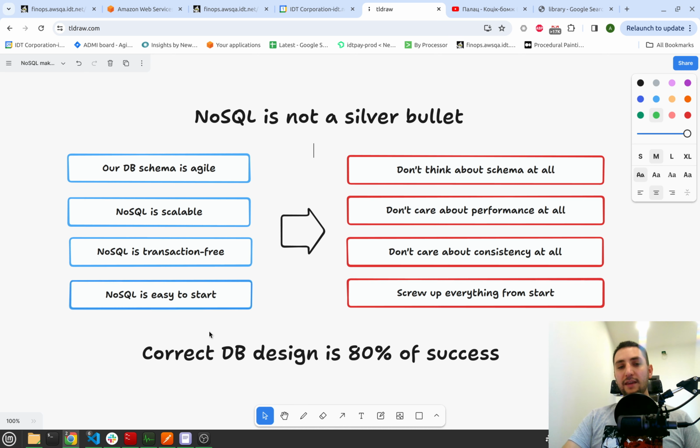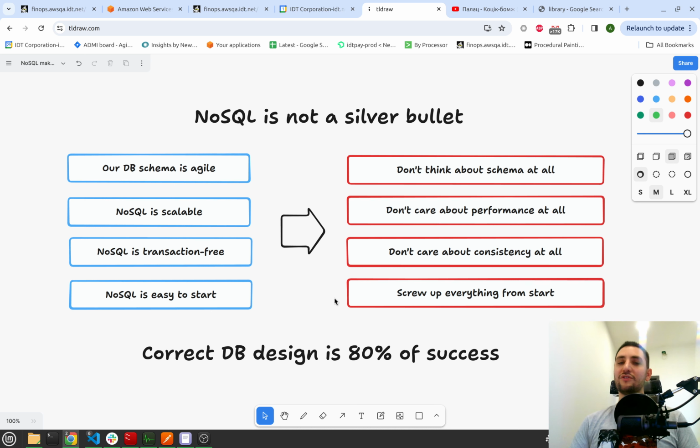And NoSQL is very easy to start writing your application, but you could actually screw up a lot of stuff right from the start. Because as I say, the code you could change all the time, but the database, if you created one database, it's much harder to update it to another one.